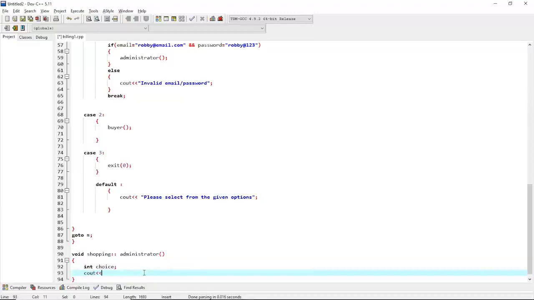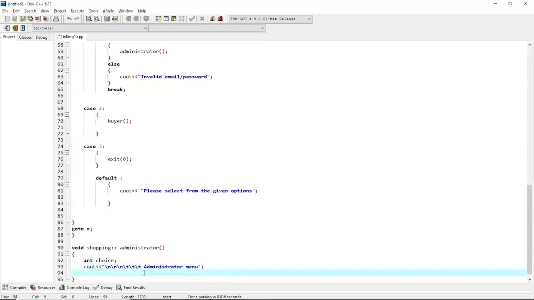So let's do that. First of all we'll write /n, then /t, some horizontal spaces, so that administrator menu. Alright, after that here will be our first option. So first of all we'll write /n, then /t's.